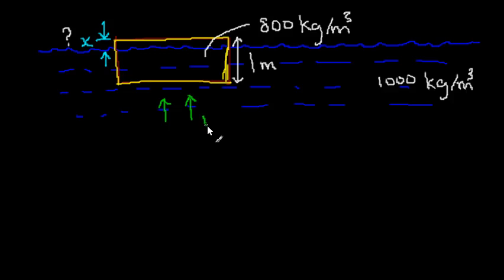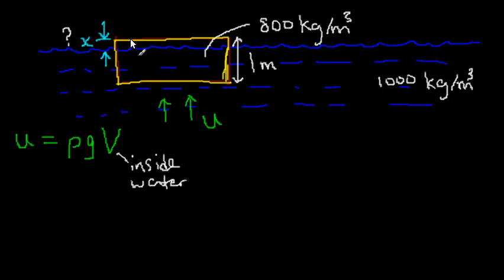So this upthrust, we know the formula actually. We know the formula for upthrust. Now the formula for upthrust is U equals density of the water or whatever liquid, rho, times g, acceleration due to gravity, times volume of the body. Now to be precise, the volume here is the volume of the body inside the water in this case. So this is the V inside the water.